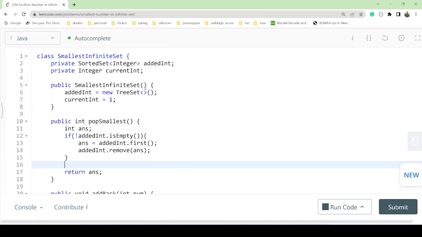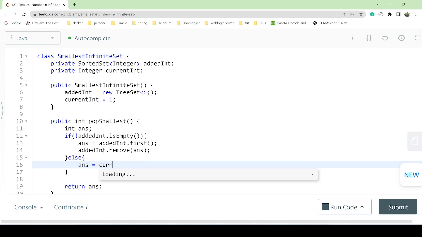Otherwise what we have to do, we'll check the smallest number of the largest positive set, that we have, you can see here. So we'll say this is our current integer is our answer. Let's make an else condition, and our answer we have to update from the current integer. So the current integer we have, that is our answer.